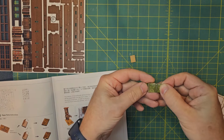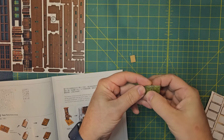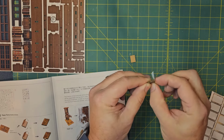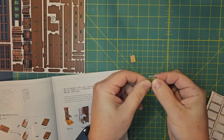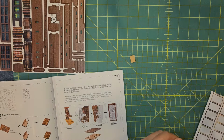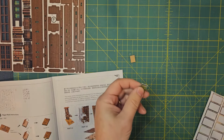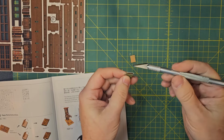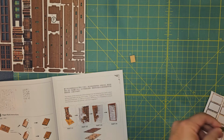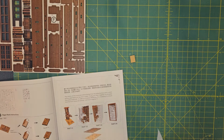perfectly. But you just line it up, make sure it's level with the piece, and then fold it around, get the spine on there, and then fold it around. And again, you may have a little overlap, which is fine, as long as it's flat on the bottom, or you can use a little craft knife or X-Acto knife and trim the edges off if you need to. And then I've got another one that I'll do real quick.